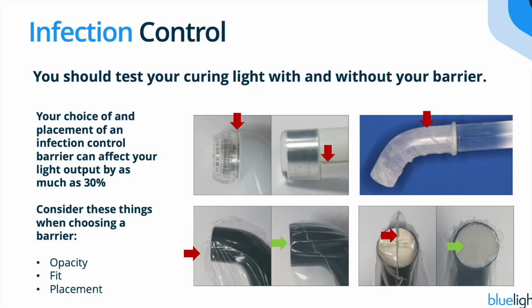Testing without a barrier lets you know if your light is working as the manufacturer said it should, which is important if you think your light may be damaged or need replacement. Testing with a barrier lets you know what energy will be delivered when you cure, and so you should use this test result to determine the curing time.